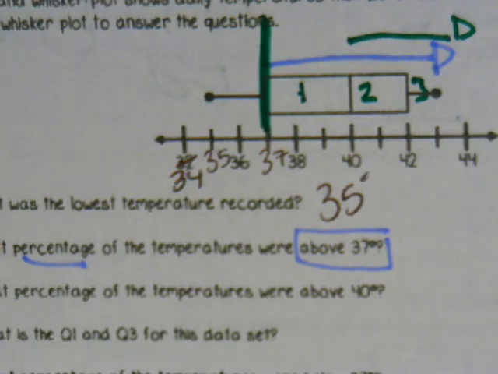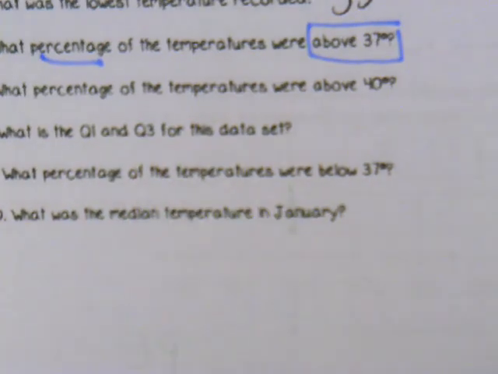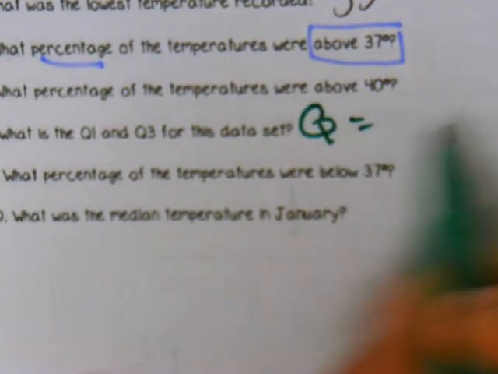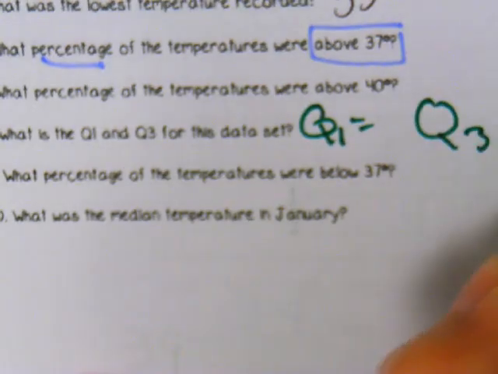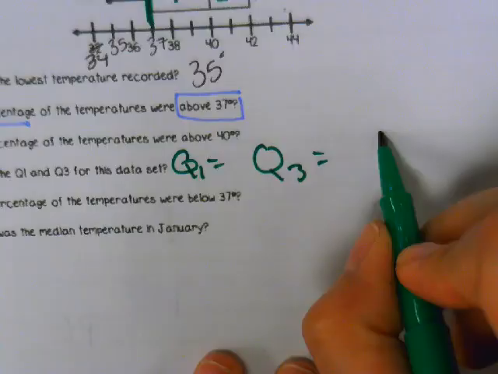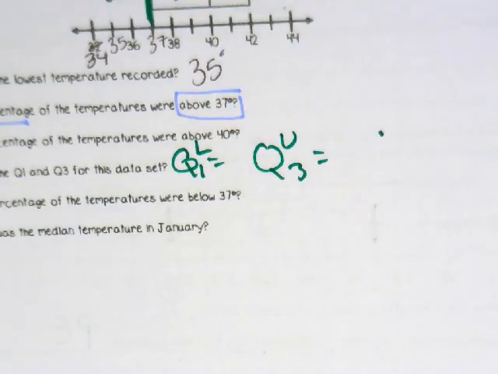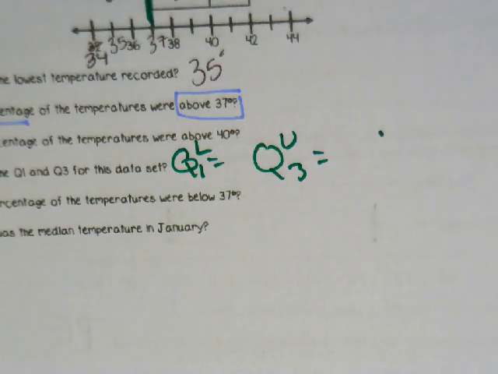All right. Exactly. Okay, what is Q1 and Q3 for this data? So what is Q1 equal to? And what is Q3 equal to? What's another word for Q1? Lower quartile. Q3 is upper. So figure out what is lower, what is upper, if you have not done so. If you have, fantastic. If you have not, do it right now.